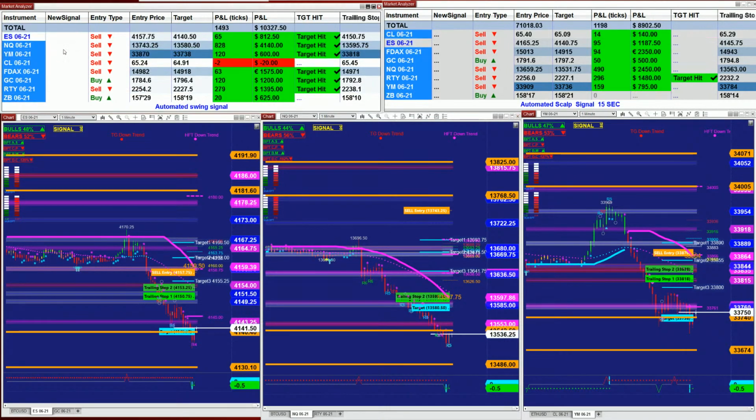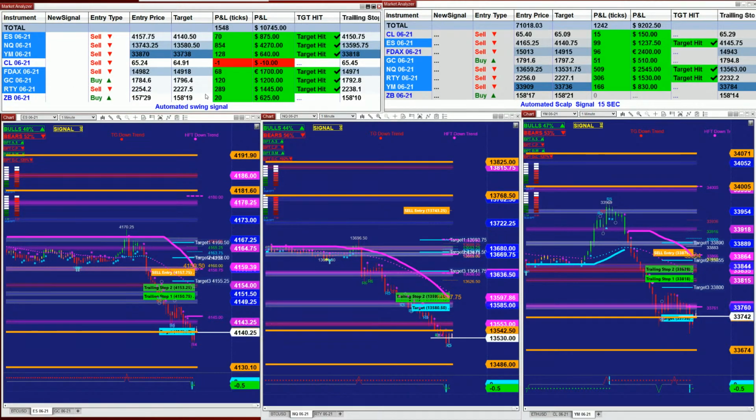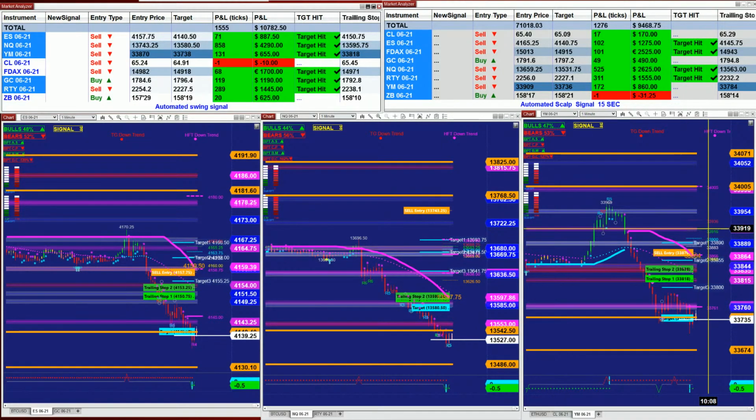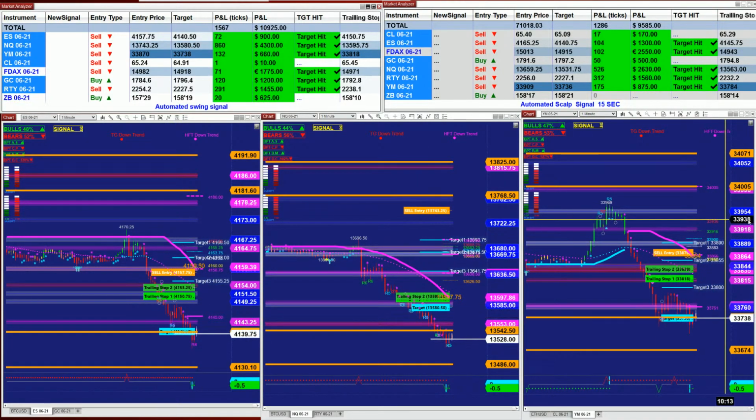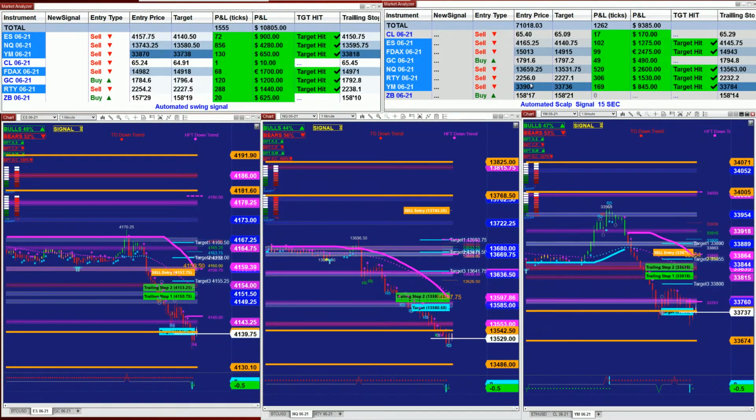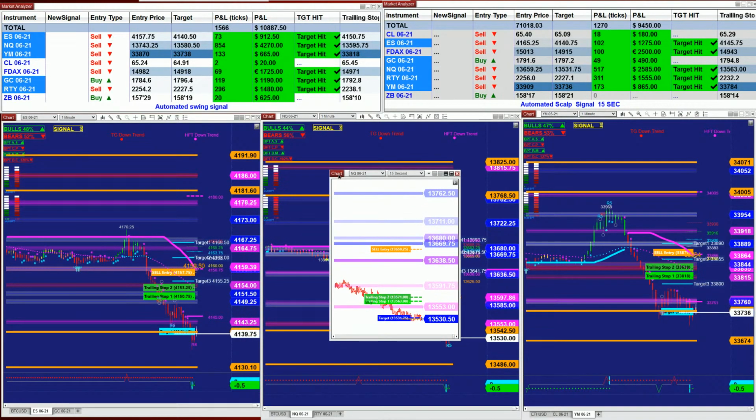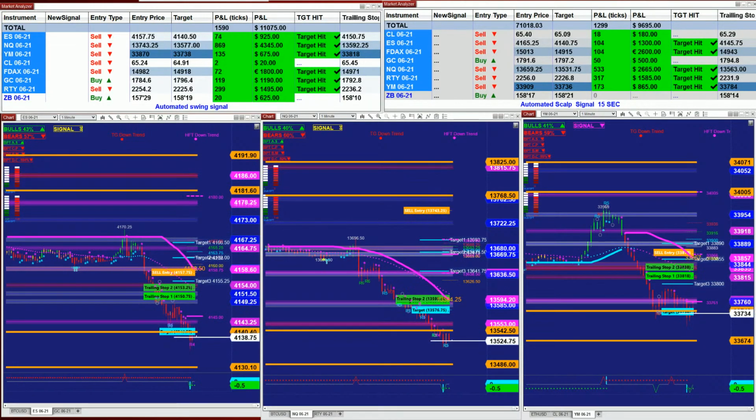YM, you will see the signals come in here on the first column. On the 1 minute, we are using the blue charts, which hit the target and got out of those trades. On the right upper corner is the 15-second, and we use the Y charts, but also they hit the target, all of them. So we are waiting on a new signal, and then we're going to be sharing some different type of auto trade.